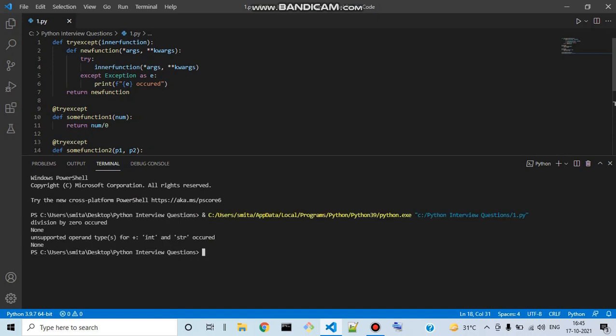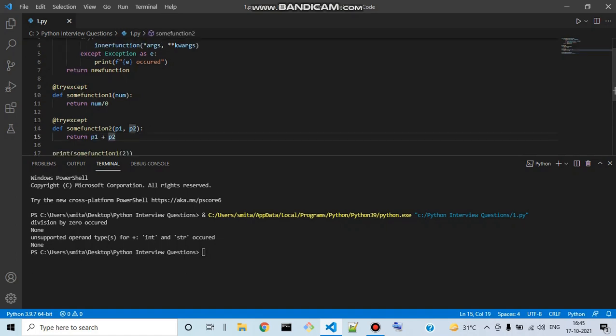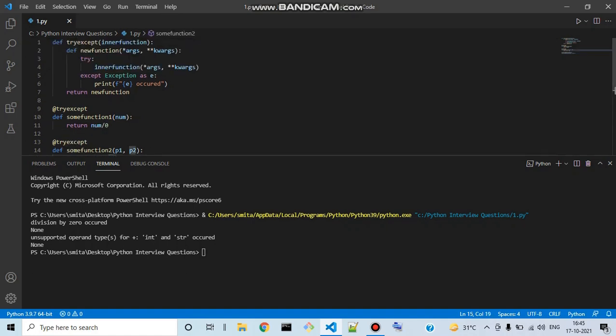As you can see, both the functions have got executed without any exception because the exception was caught by the decorator function and the exception was printed just like a statement. So division by 0 exception occurred and unsupported operand types exception occurred.